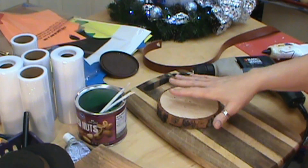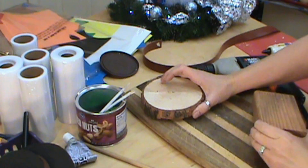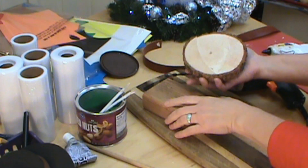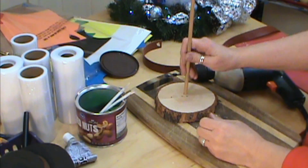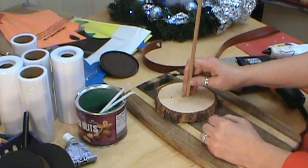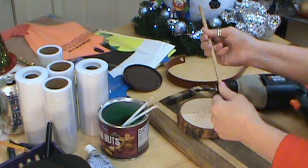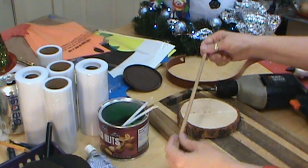To do our snowman, we're going to first start with a base, and I'm going to be using a wooden base. I have a wood slice, but you also could use a 2x4. This wouldn't be as neat, but if you don't have something like that, you could use whatever you have. So I'm going to be using a 12-inch dowel. The size is not as important. We do want to make sure it's the height of our snowman, because we want the support, but I wouldn't go so thin that it wouldn't be able to support it nice and well. So this one I can't bend, so I'm going to be using this one.